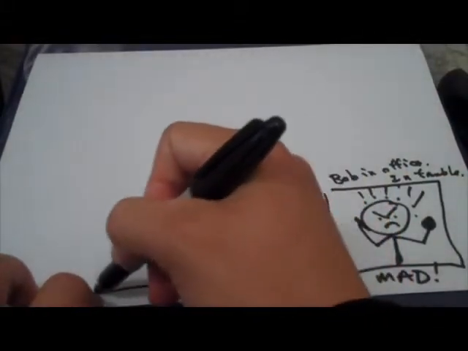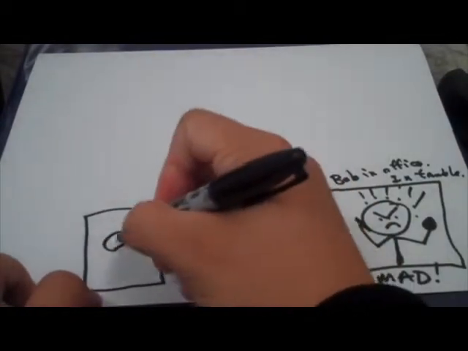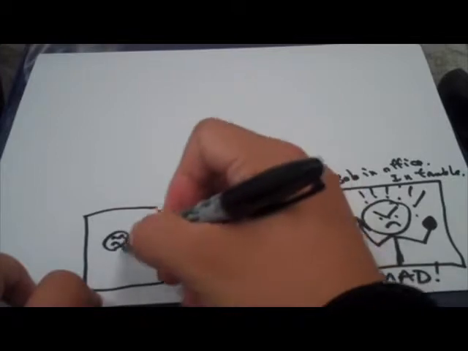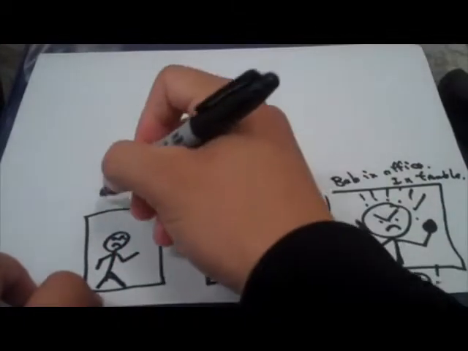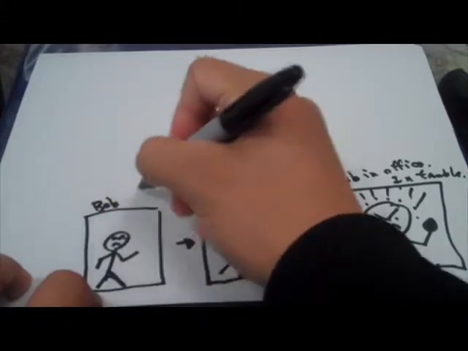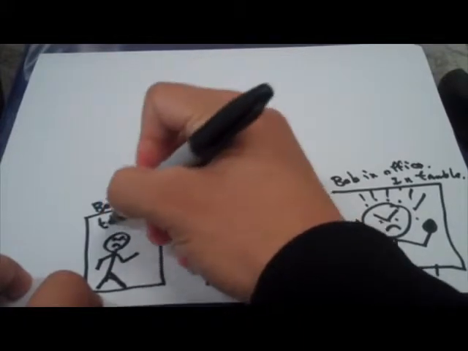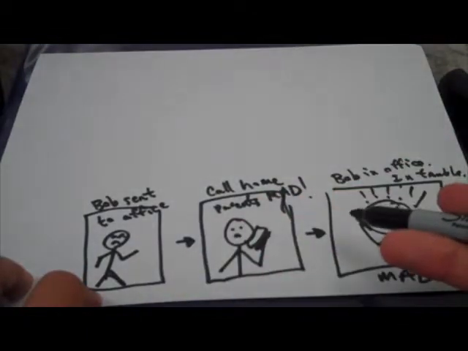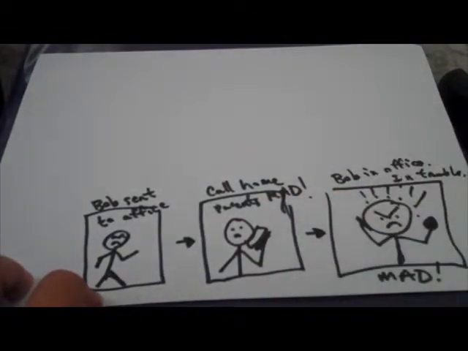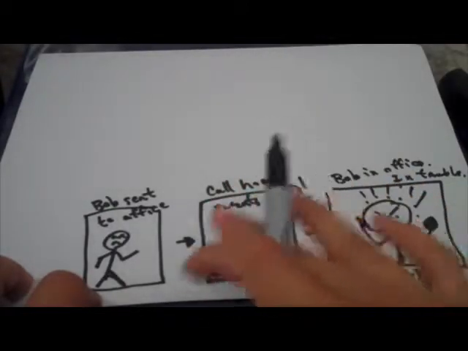So right before the parent call, right? Bob sent to office. And the key is, it may seem weird that we're putting all these things that happen right before each other, all these little things, but it actually helps us see the overall picture, and you'll see how that works when we finish.